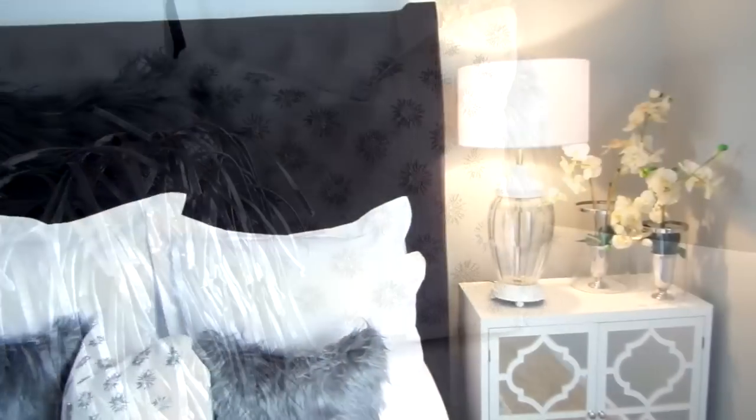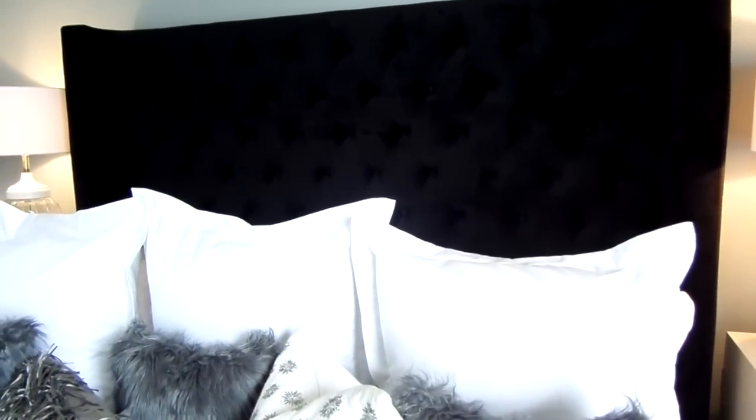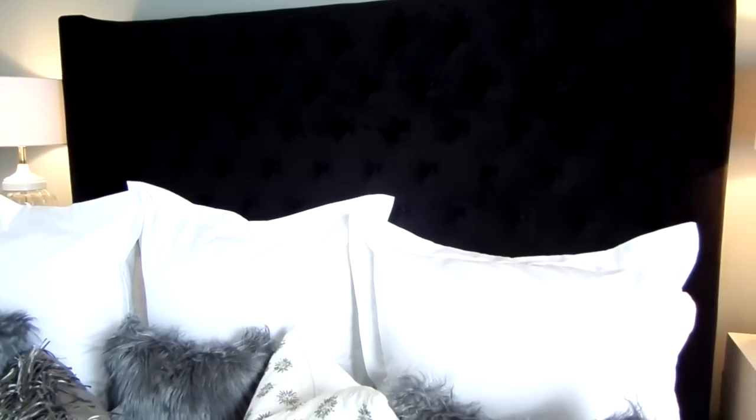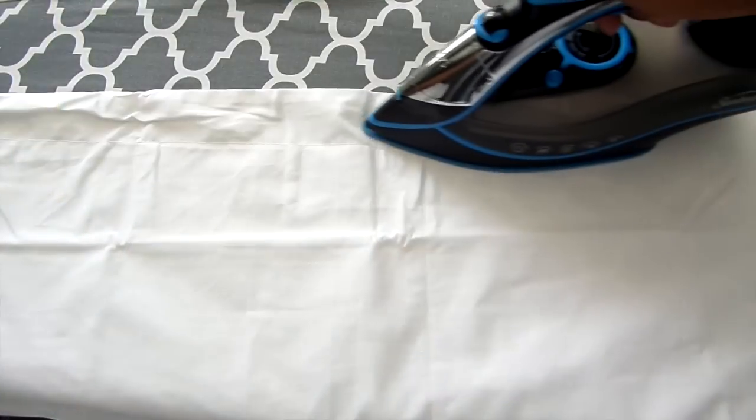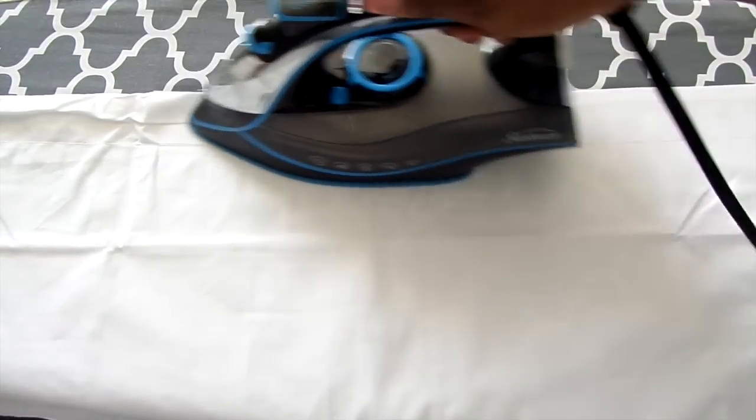I also love using tailored Euro shams. It adds that perfect backdrop against the black bed. But before I place any new bed linens on my bed, I always wash them first and then I press them to give that bed that fresh, crisp look.